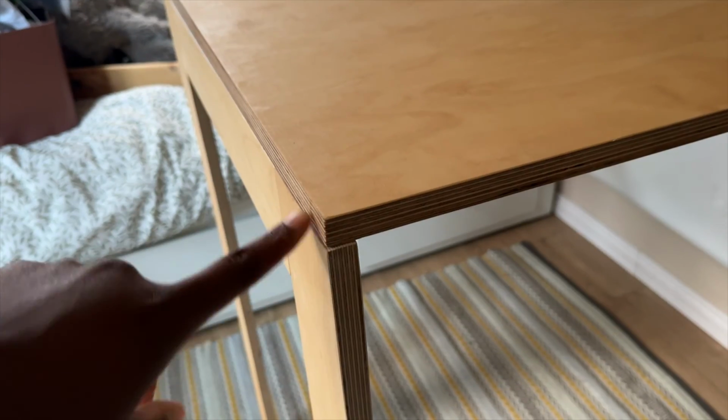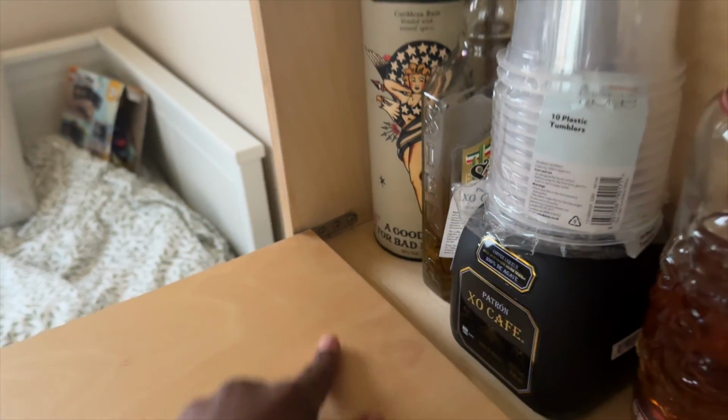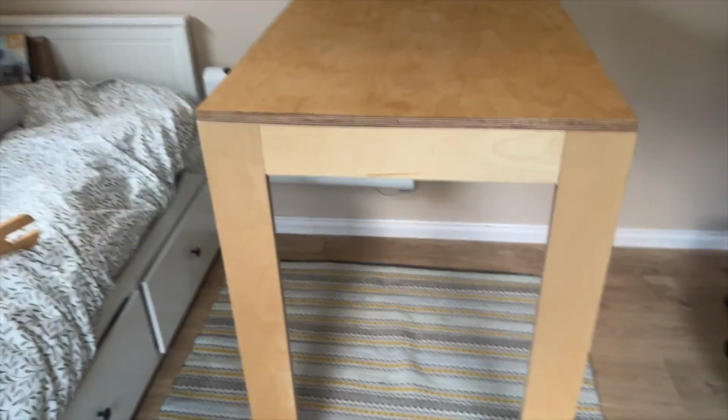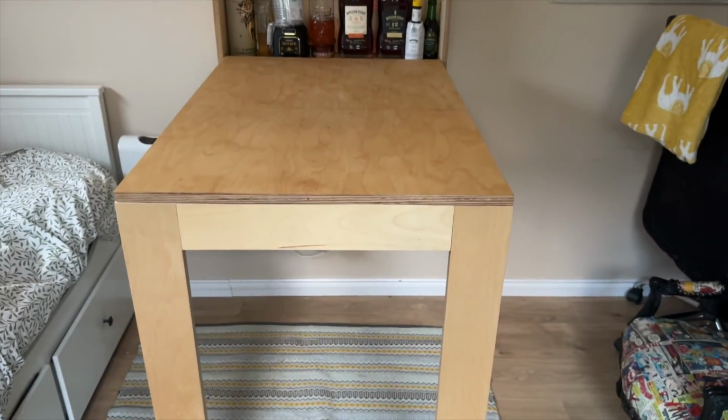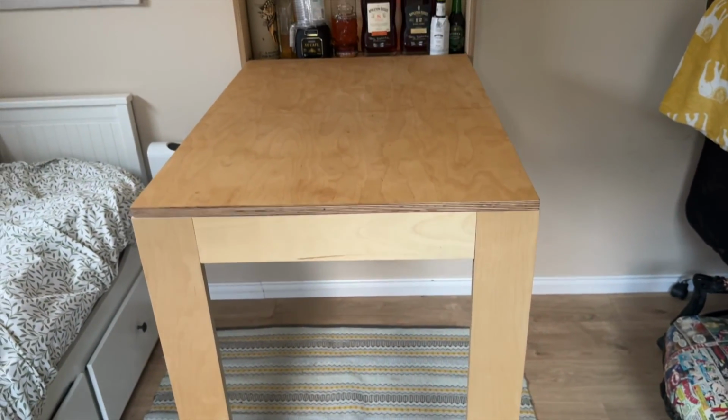So it sits nice on the corner just like that. And then yeah, we've got the hinges there, we've got the shelf units, and it is held up really well. I actually built this probably about a year and a half, 2 years ago, and it's still holding up really fine. The surface, the Osmo oil's done a great job.